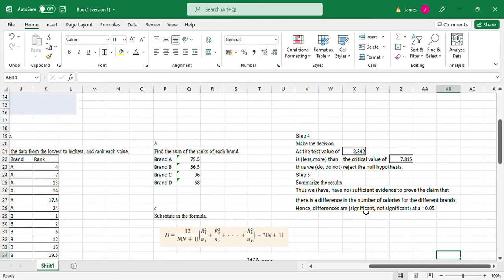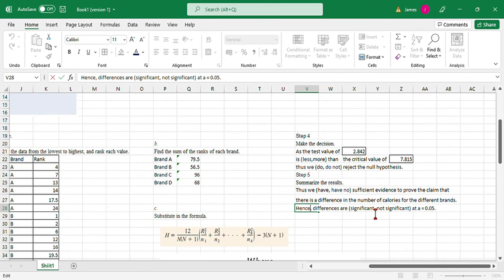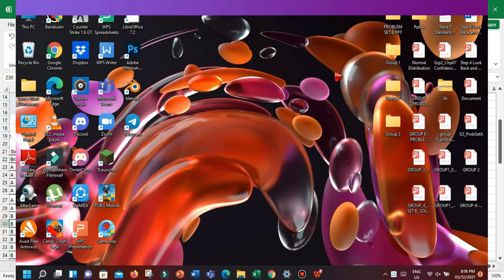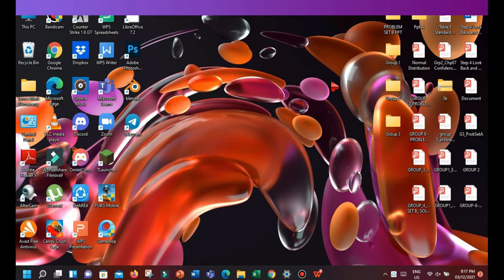Hence, the differences are not significant at 0.05.